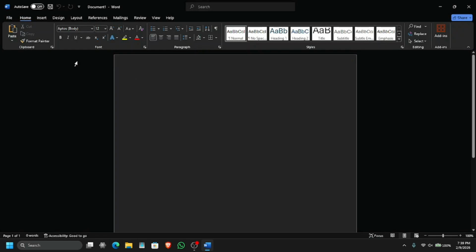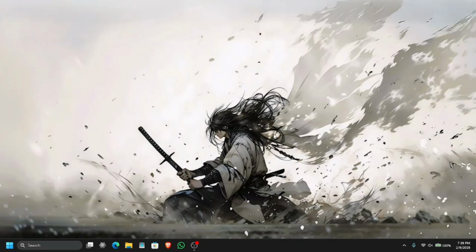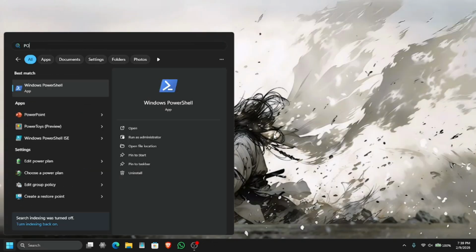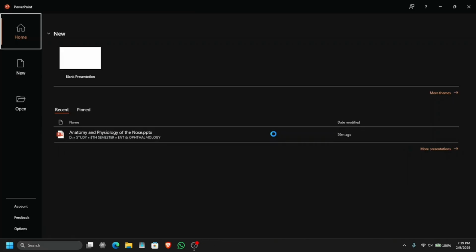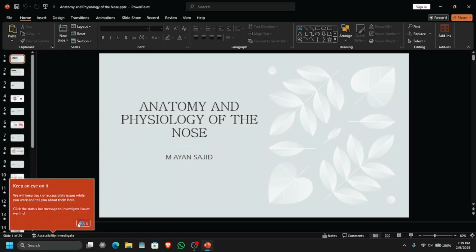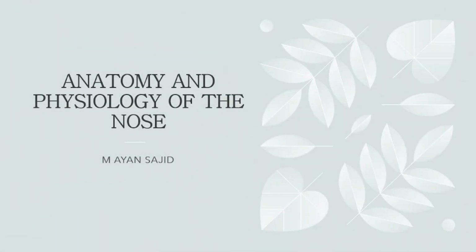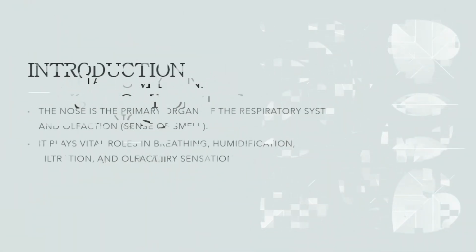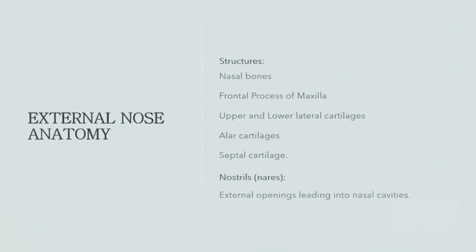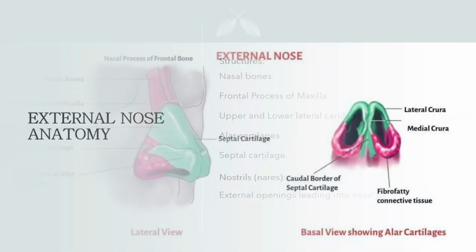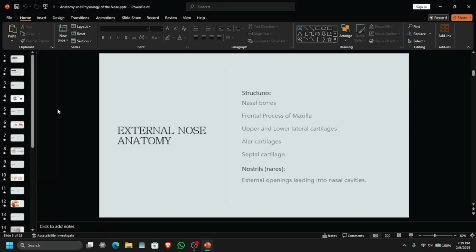This is an old document which I'm not gonna check. Let's check if Word is working. Yep, Word is working just fine. Just gonna close it and not save the files. Let's go ahead and check out PowerPoint. Okay, so let's open up this presentation that I created. Yep, I am not getting those activate Office prompts, which are very annoying, by the way. And the presentation is also working fine, which is very good.